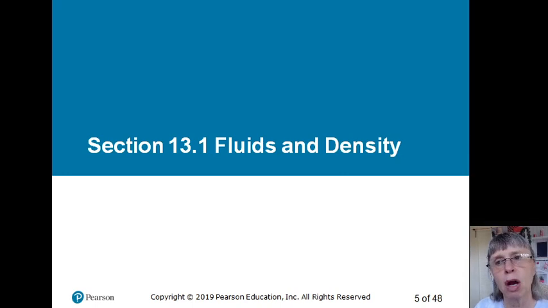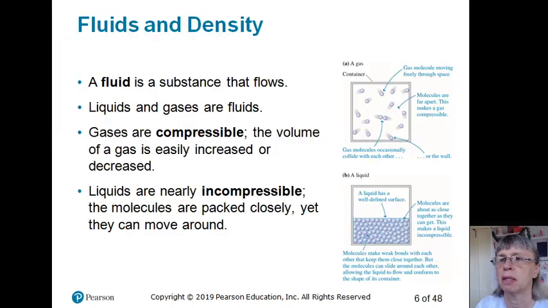So the first thing we're going to talk about is fluids and density. A fluid is something that flows. That's what fluid means. Liquids and gases both meet that definition, that when you put them in something, they will flow and move to fill, or they will change shape to become the same shape as the container. Now I've seen some videos or pictures saying that cats are fluid, because they show some crazy pictures of cats in sinks and all kinds of things. Cats are not fluid. Only gases and liquids are.